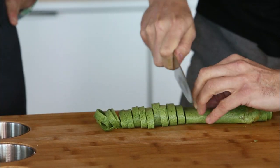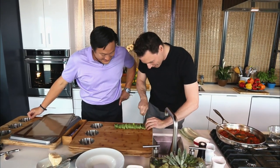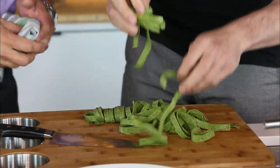Is there something special about this knife? Japanese knives make good knives. A very expensive, very nice knife. But so you can cut this in any shape you want. You can make ravioli if you wanted to. It's amazing.